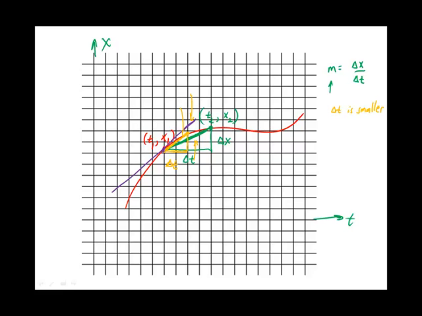So I could choose another line. Let's choose a point here, this blue point, and you can see that the blue curve is an even better representative than the orange curve. Getting closer, and what do you notice here? The delta t for the blue curve is even smaller than the orange curve, which is smaller than the green. So the delta t has gotten smaller and smaller. That's what I mean by a limit, as delta t approaches 0.